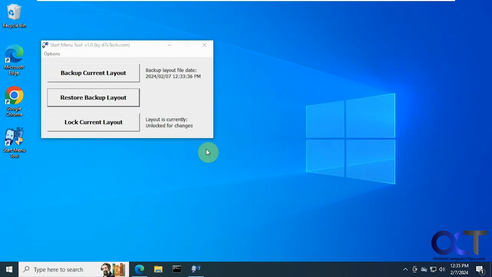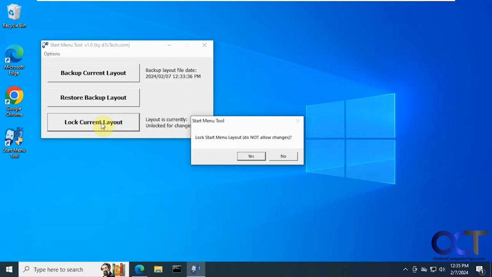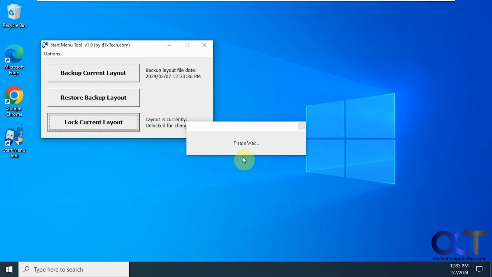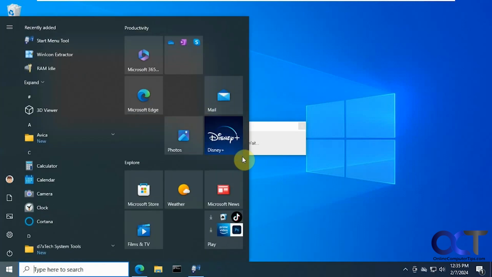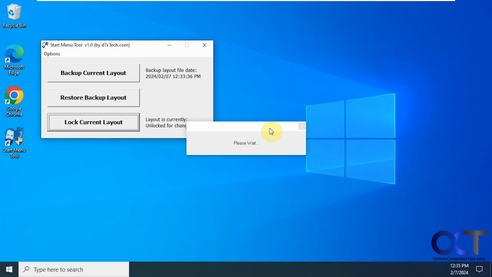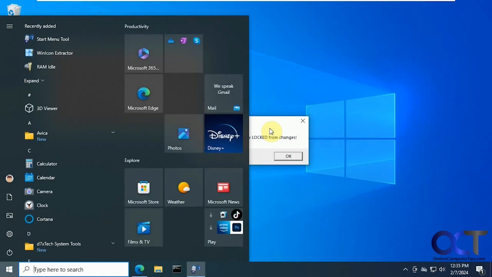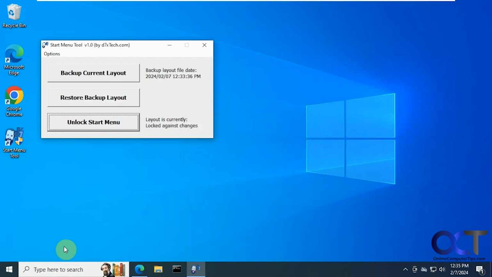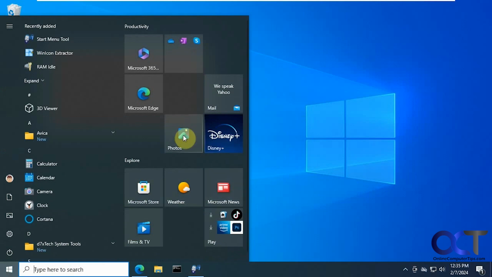All right, so now let's try the lock current layout. Okay, locked from any changes, so let's see what happens here. Can't click on it to change the name.